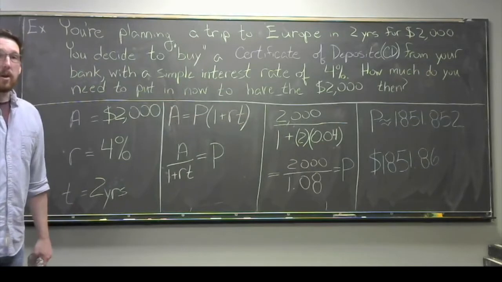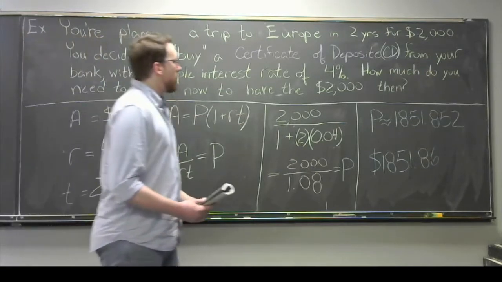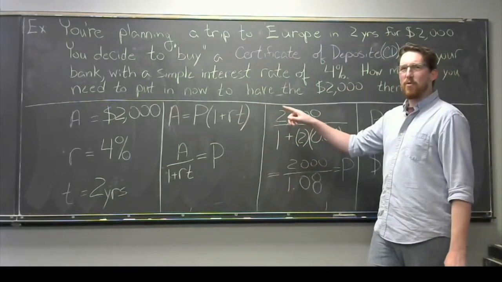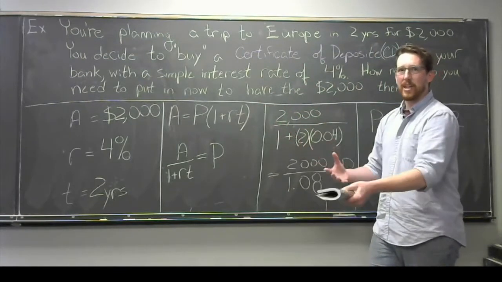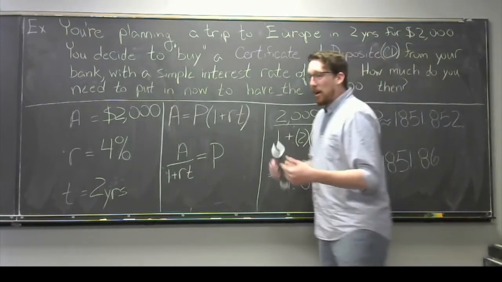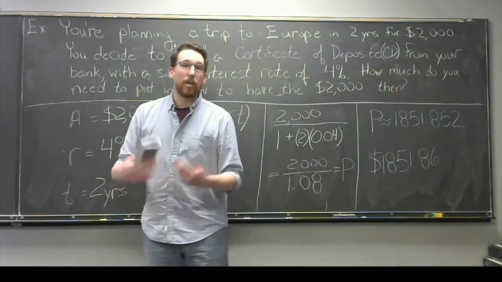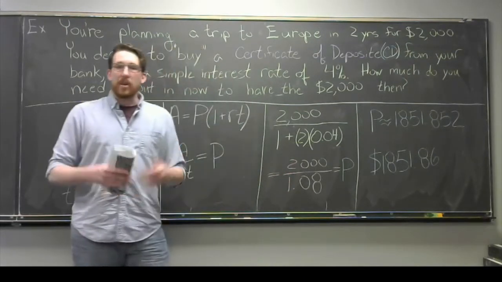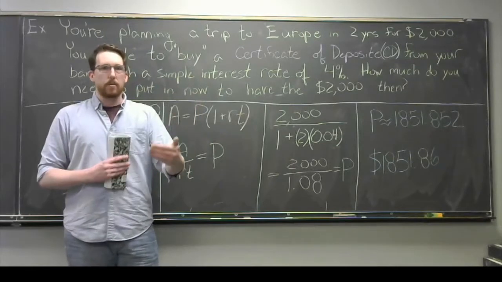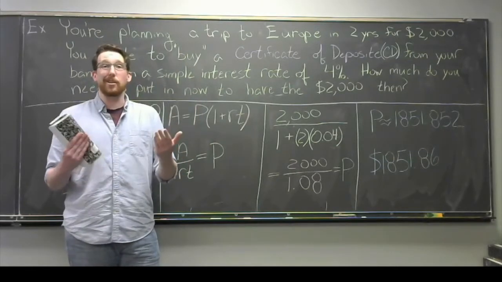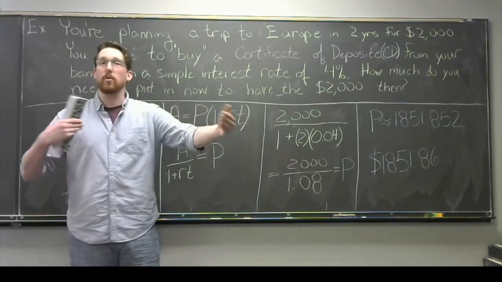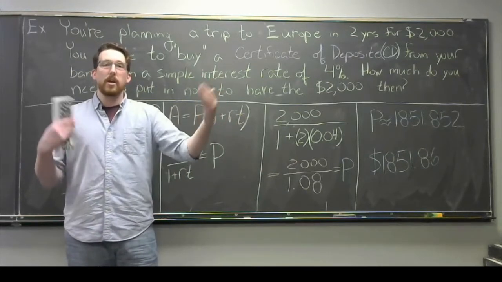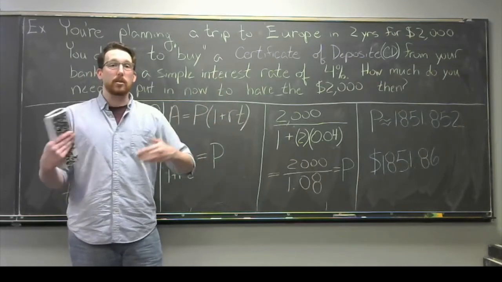So, looking at all of this, a question might come up: what is a CD and why didn't the bank give me 4% to buy a CD? A CD is really just an amount of money that you give the bank to let the bank do whatever it wants to do with that money. And you give it to the bank within a certain period of time. So it can basically use your money for however long your particular CD lasts. And at the end of that time, it gives you that money back plus whatever the interest is.